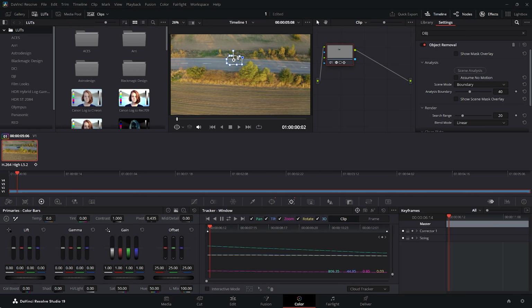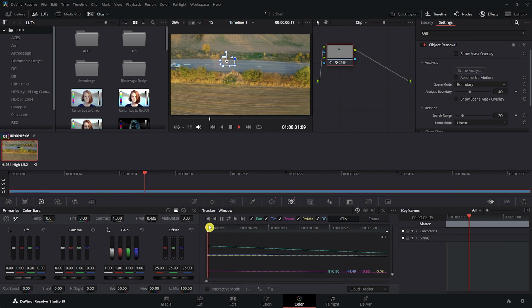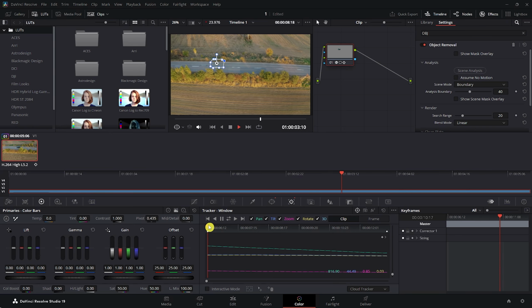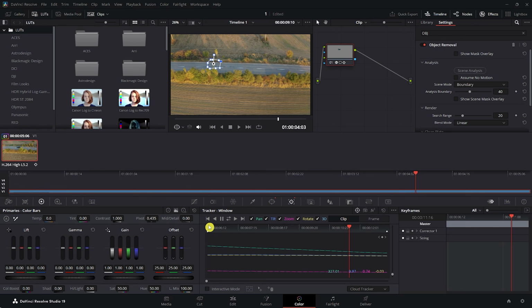As you can see, it is tracking the car right here and it's removing it as it is tracking it. So when we play it, it would now look like that. As you could see, it is now completely removed. So this works best on cars or scenes like this because you could see the subject that you would want to remove clearly. And if you need to refine it, you can always go here into this tab.